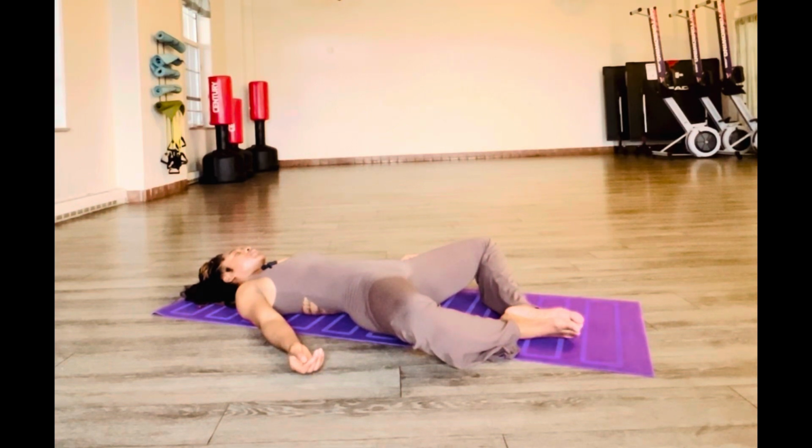Observe within yourself, observe within your body. If you're holding any tension, or feel that energy flow through your body. Notice if there's any tension in your body? If so, you have the power and the ability to release it. Relax. Relax the neck. It is possible to find peace within yourself. Start to bring gentle movement back into your fingers and your toes. You may stay here for as long as you need.